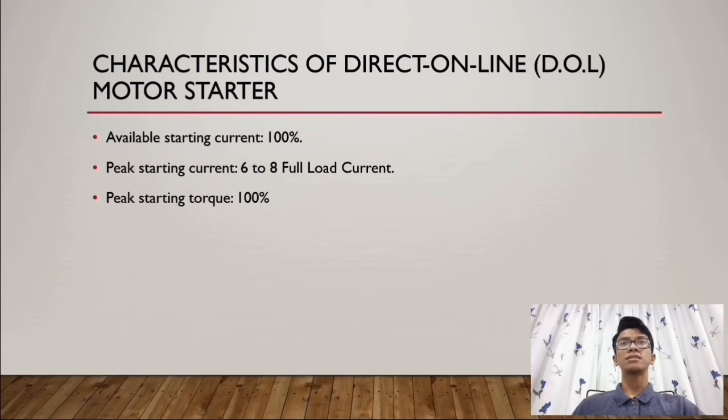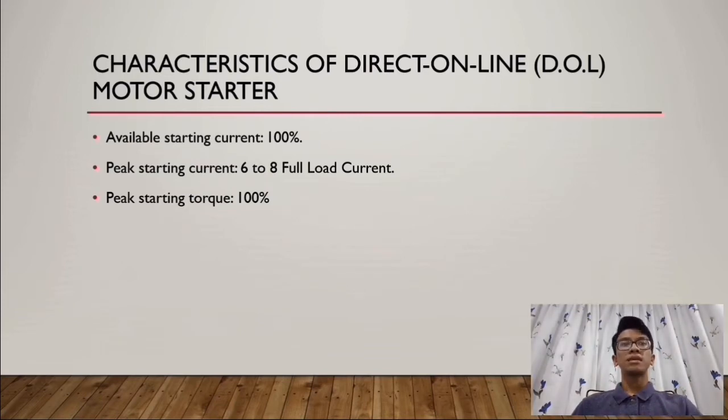So the next is peak starting torque. Given the torque developed by the motor exceeds the load torque at all speeds during the starting cycle, the motor will arrive at full speed. If the torque delivered by the motor is less than the torque of the load at any speed during the starting cycle, the motor will stop accelerating, and the starting time is then reliant on the accelerating torque and the load inertia.